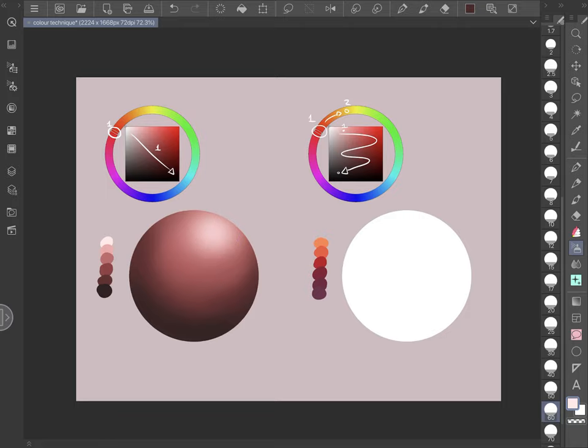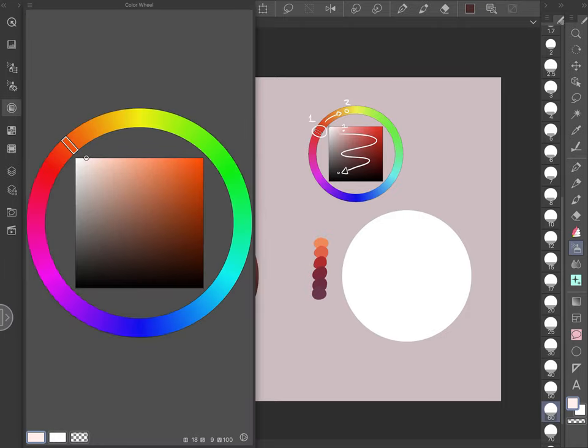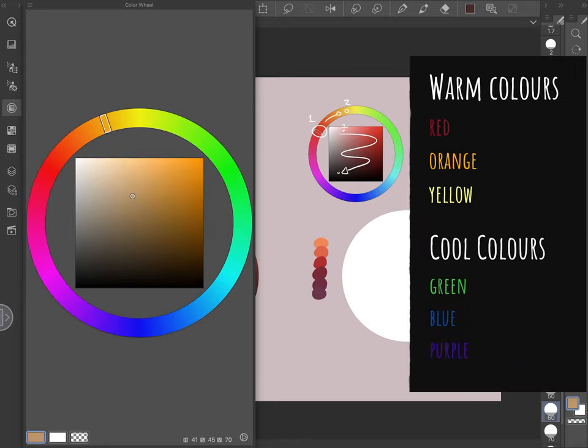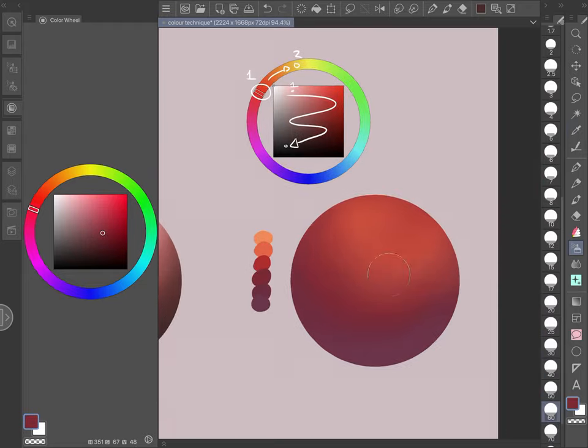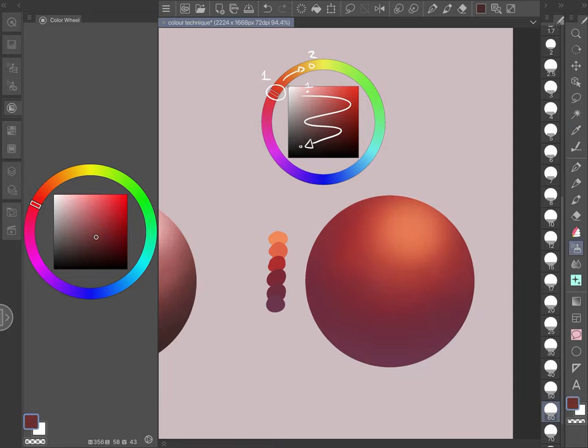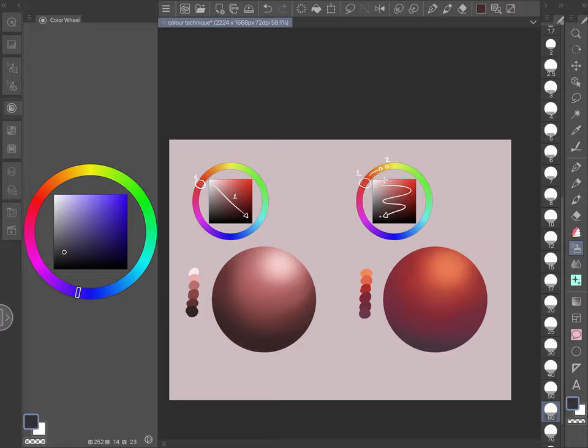The second combination is called warm and cold shading. It uses multiple hues to do the shading. Using warmer colors for areas in the light and cooler colors for areas in the shadow. Compared to the other combination, this combination makes the art more vibrant. These color combinations help you understand how colors can be used to create different perspectives or moods in your art. And either of these two methods will work. It's all up to preference.